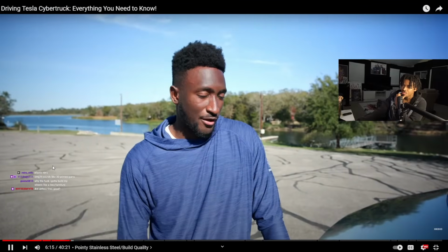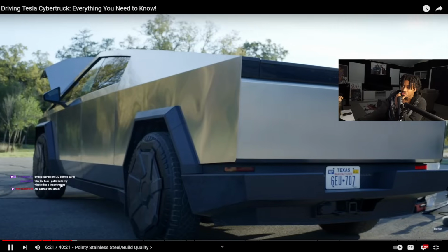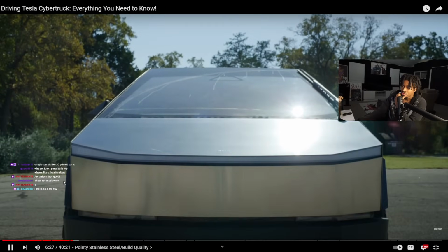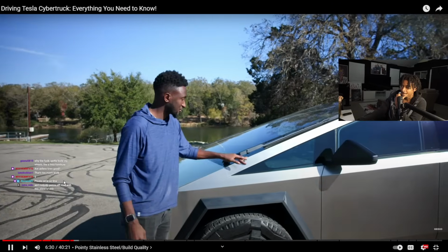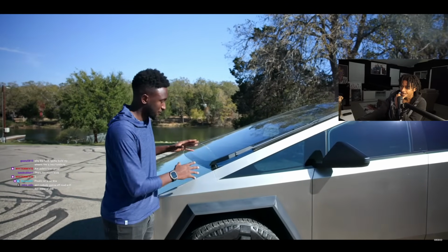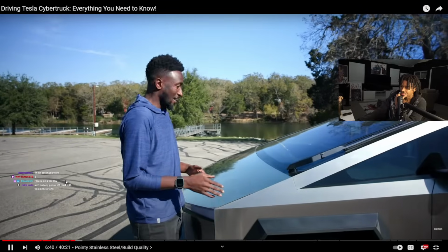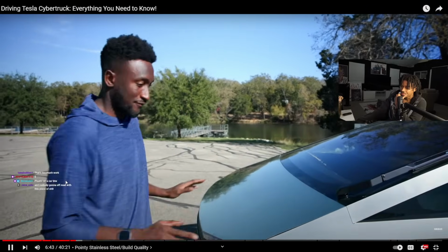You kind of can't really tell the story of the Cybertruck without addressing the fact that it is a giant stainless steel triangle. I mean, it looks surreal. There is not really a single curve on this entire truck. Every single piece, these are giant pieces of stainless steel. There's all sorts of sheen and fingerprint implications that we'll talk about. It's an aesthetic thing. Not a whole lot of curves, fine, that's pretty cool.